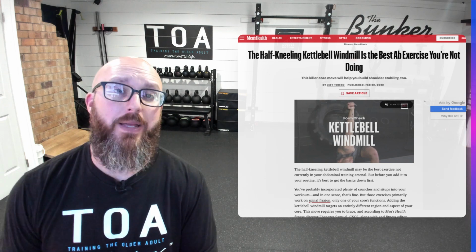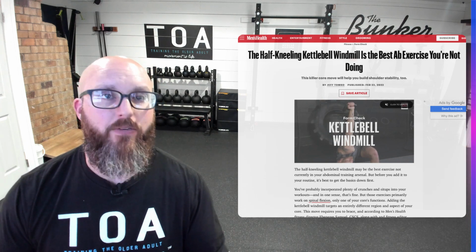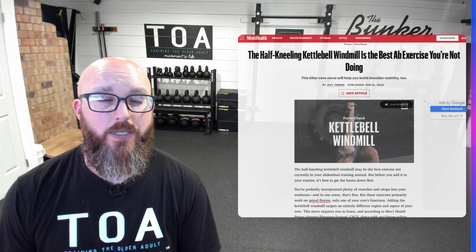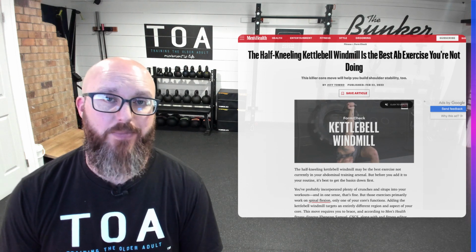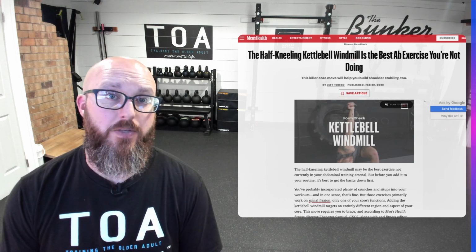Pop on here. Men's Health magazine, is this the missing abdominal exercise that everybody should be doing, that kind of a thing? I think it's an extremely functional lift. It's one of my favorite mobilities because it does a ton of value for my back, my hips, my shoulders, okay? But there's very specific ways that it needs to be done.